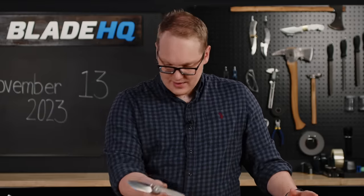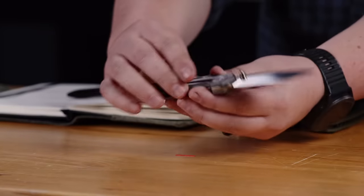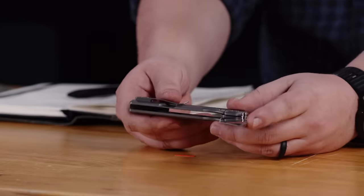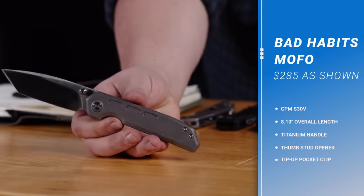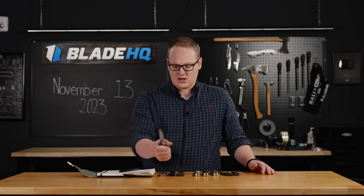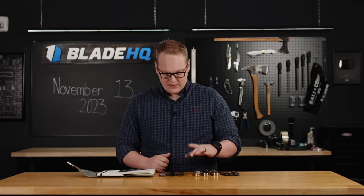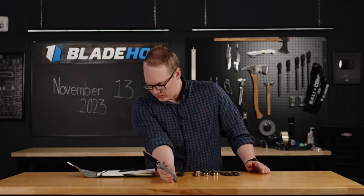Next up, this is the Bad Habits Manufacturing MoFo — I did mention we're going to talk about this mofo. Don't anybody send this to my mom; I don't want her to know I've been using such language. Anyway, this is a tanto blade with a titanium frame lock, and they did a really good job of cutting just a very thin line here — sometimes those frame locks get chunky and make hot spots, but this one is very thin, probably using a wire EDM. Generally when you see a titanium frame lock these days you see an M390 blade, but this one's got an S30V blade, which I really appreciate because it's going to be a lot easier to sharpen. This feels like a hard-using knife — cut open concrete bags, split wood, all kinds of crazy stuff — and I'd appreciate the ease of sharpening S30V offers. This one goes for $285, has a 3.5-inch blade and an 8-inch overall, so it's a fairly large knife. If you've got bigger hands, this MoFo might just be the one for you.